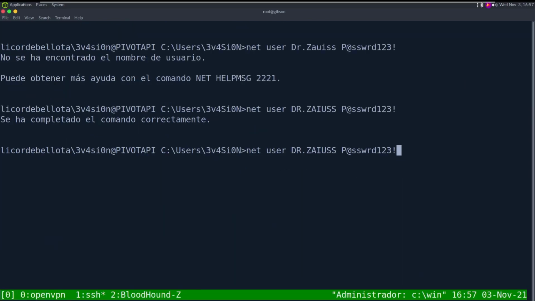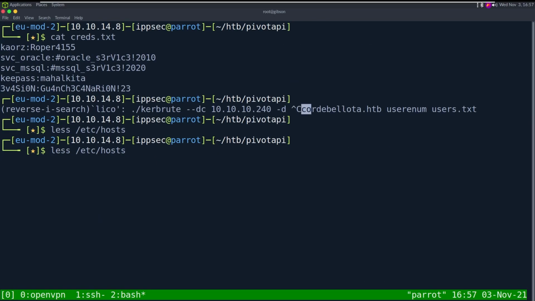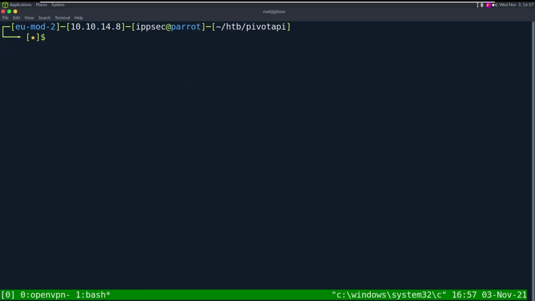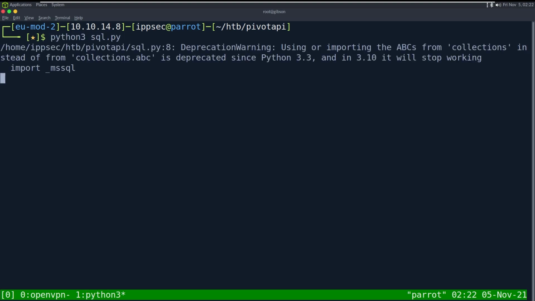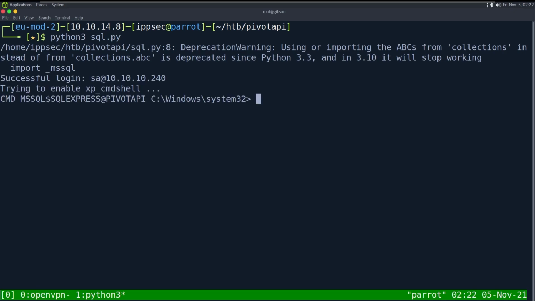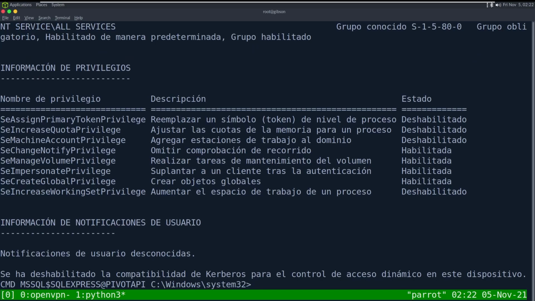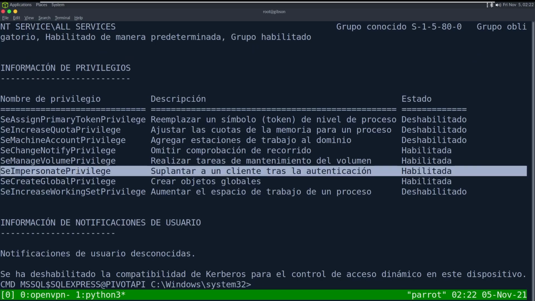So I hope you guys could follow that, and hopefully I didn't screw it up too much because that was a lot of stuff to do. So yeah, the unintended way, which has a lot fewer steps. You don't have to do all that fancy SQL proxying stuff because there is that Alamot script that has the ability to execute code on the SQL server, and you're NT service SQL Express, and you have a bunch of privileges. So if I do whoami /all, we can see we do have SeImpersonate, but I think there is stuff that kind of makes Rogue Potato tough or impossible to do.